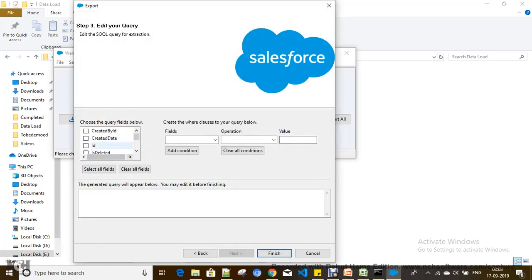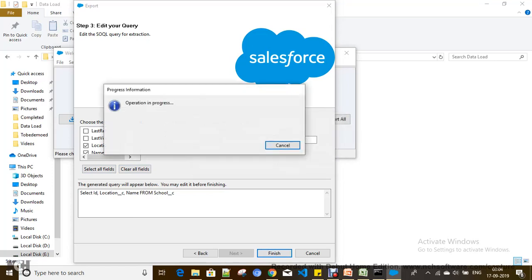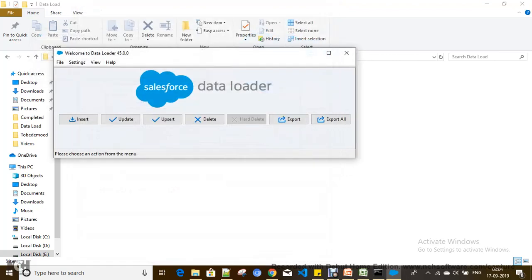Next. Okay, what are the fields I need? ID, because I want to update, location, enough, and name also if you want to update, otherwise nothing. Export. You have chosen to export, perform export operation for successful records anyway.